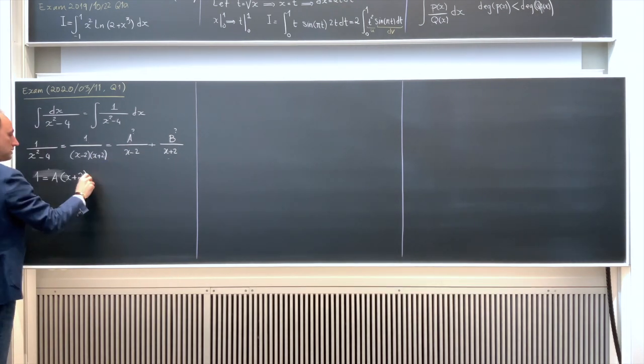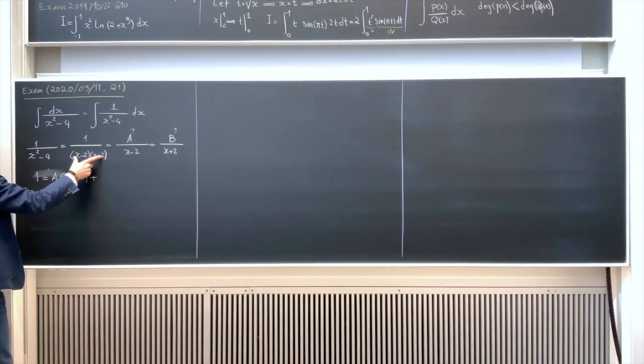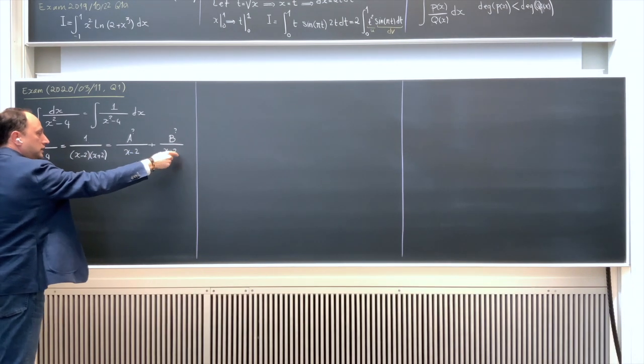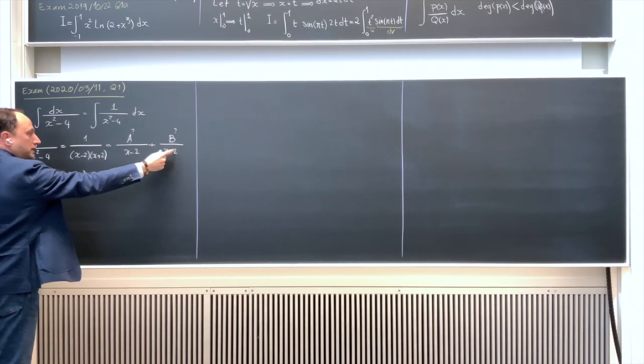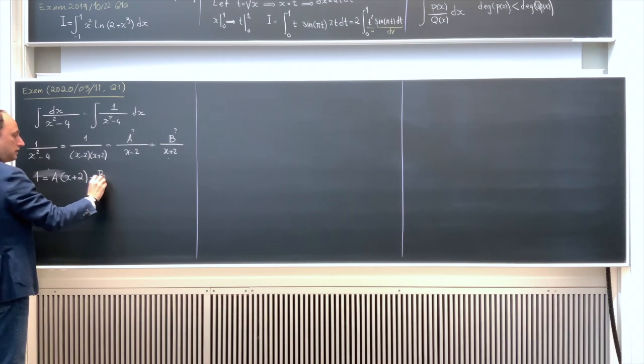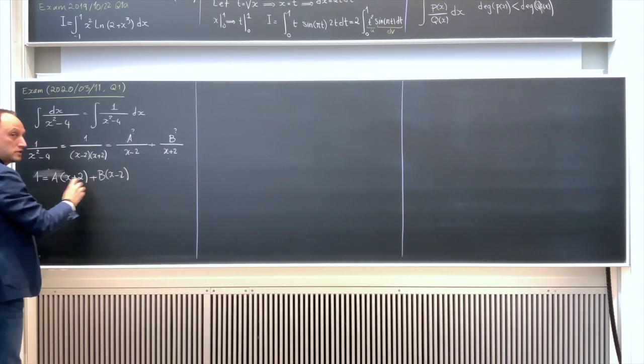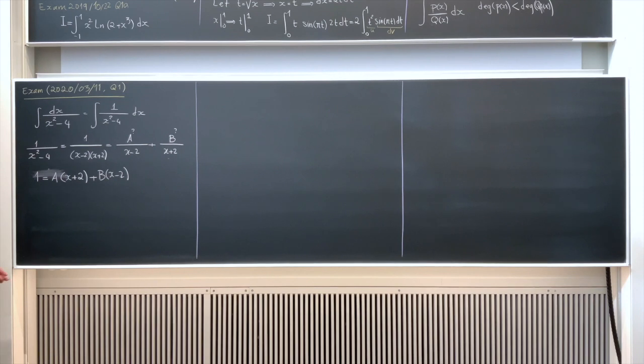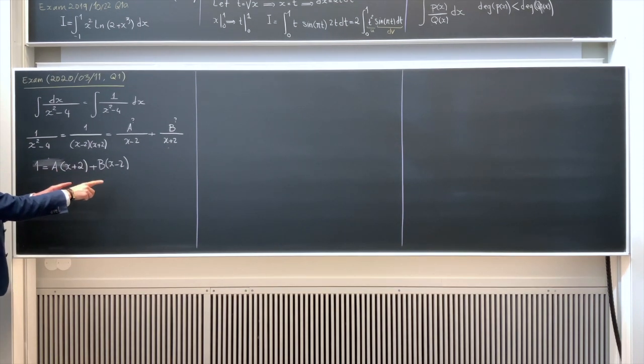And then plus, I will do the same thing again. I take this denominator and multiply it here. The x plus 2 part will be cancelled by x plus 2. x minus 2 is left, which will be multiplied there. Yes, is that understandable? Okay, and then you organize the right-hand side.